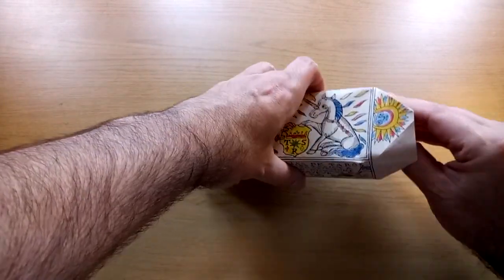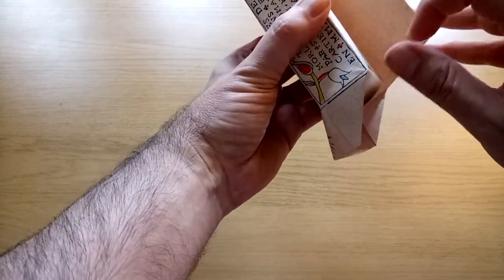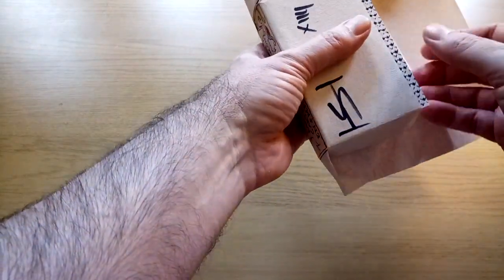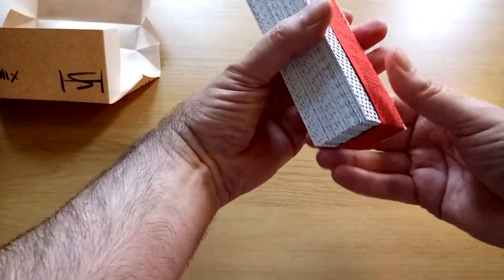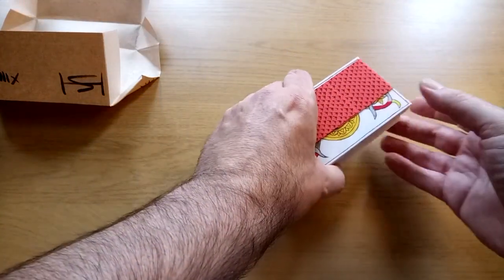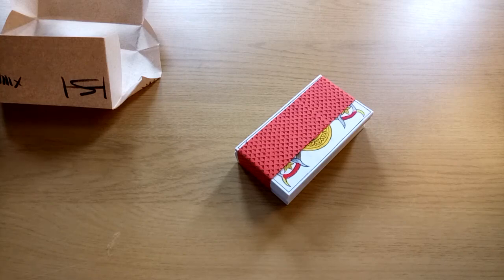I'm going to say straightforwardly at this point that in my opinion Sullivan Hismans is the best card maker of tarot cards in the world today. I know that's a big thing to say, but for my money nobody else can touch him for the way in which he reproduces or recreates historic tarot decks. The only person that I think is doing something similar is Pablo Robledo, who I think works out of Argentina. Some stunning work, but I still think that Sullivan Hismans is in a league of his own, and there is absolutely nobody to touch him for the work he's doing at the moment.